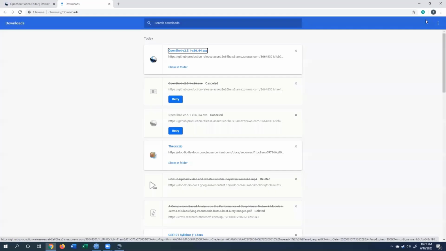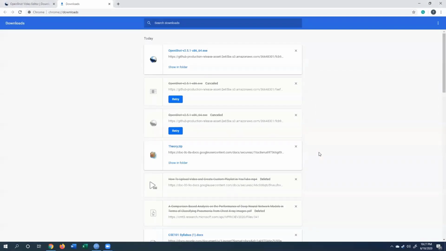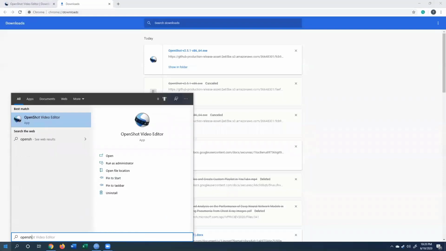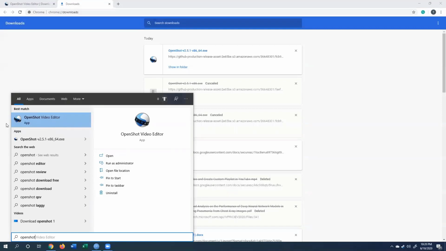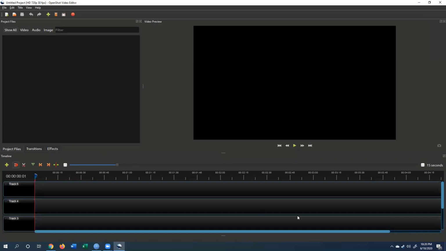Alternatively, when you close it down, during later times, just click the start menu again. Click this button at the bottom left here. Click this start icon. Type OpenShot. Once you type this, the OpenShot video editor app should appear. So just click it, and once you click it, OpenShot will launch. So this is another way of launching this.